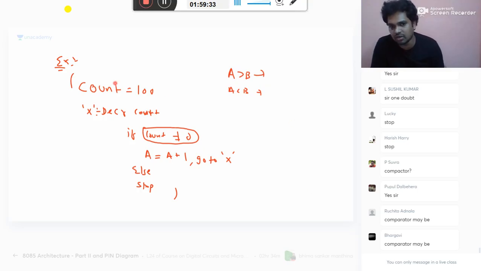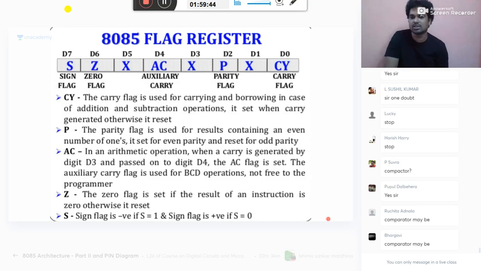So for the computer to understand these things, we use one register called the flag register. Now I will explain that, just wait. Don't think it is complex, it will be easy. Just listen. This is what we call the 8085 flag register. There is one register which contains 5 useful bits. Remaining bits are unused, don't care.